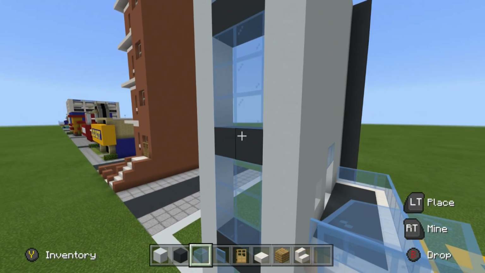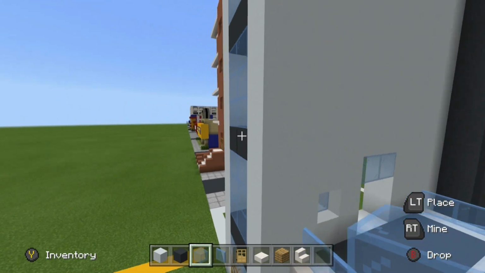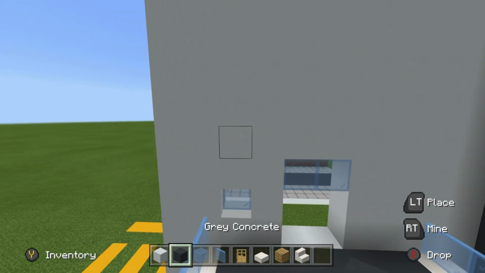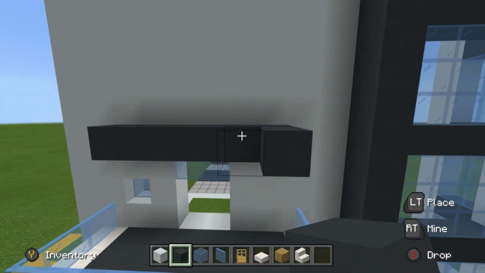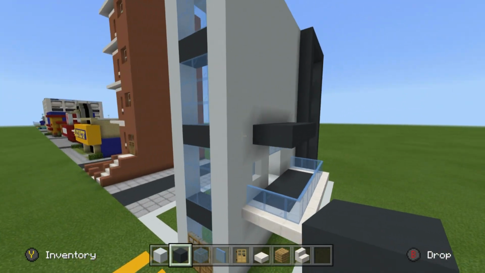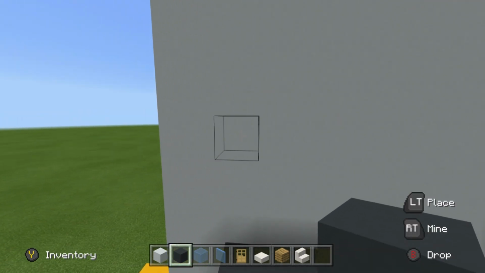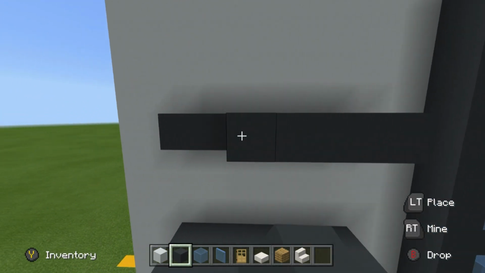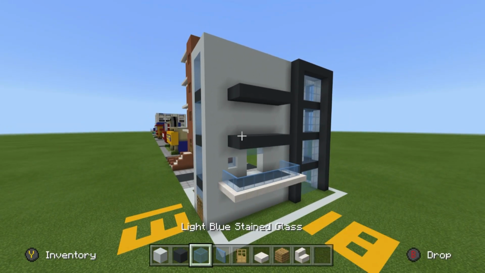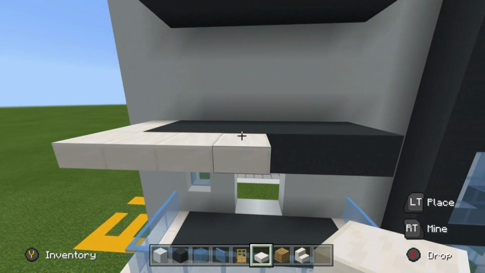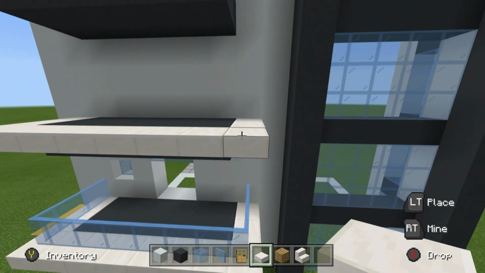So for instance, this next level, you can see where the grey concrete is. You follow it around to the right, you count backwards 1, 2, and then you put in 2 rows of 6 grey concrete. And then we have one more balcony, which is up here, which we count to the right. We count back 1, 2, and we place a row of 6 grey concrete and extend it towards us. To which we would then place some quartz slabs around the balcony in a tasteful fashion.